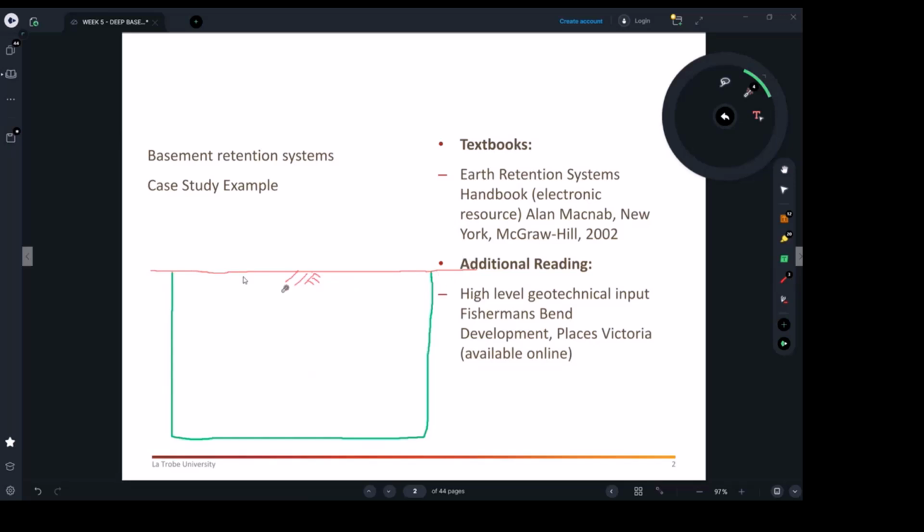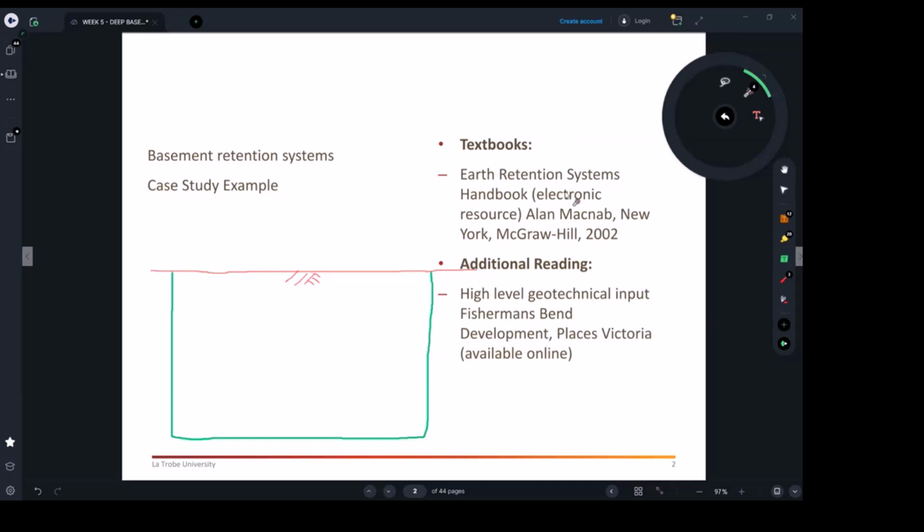This week and next week, this week we will talk about just the type of retention system we want to focus on. And we're going to talk about 3 main types which are widely used locally and again internationally. And there are other types, but the concept is the same. There are different concepts and different materials used, but they think about the same considerations we are bringing in this subject. So this week we will go carefully through 3 types of retention systems, and we will talk about a case study just to show you how such things are related.